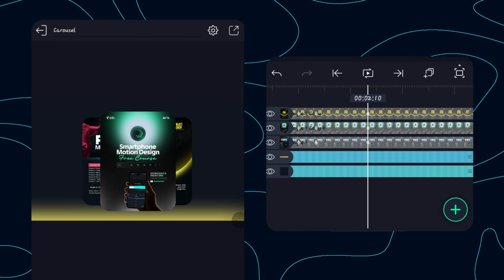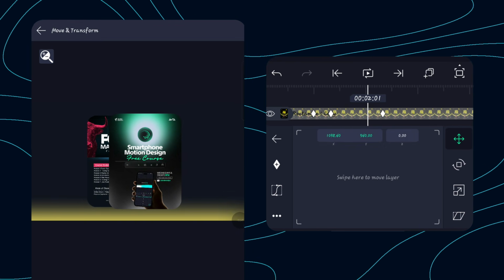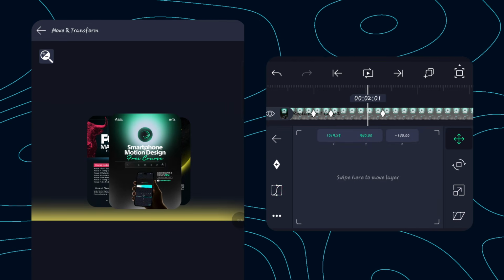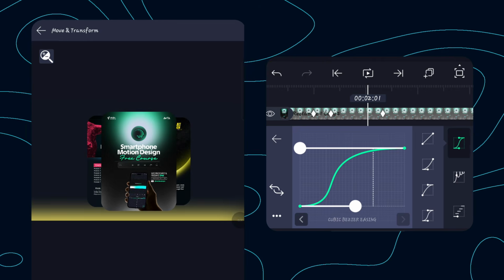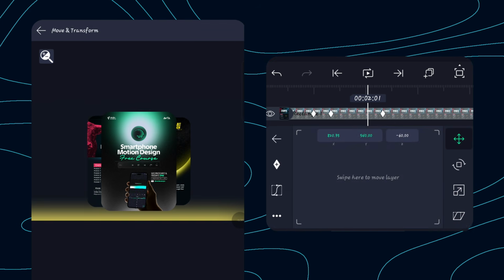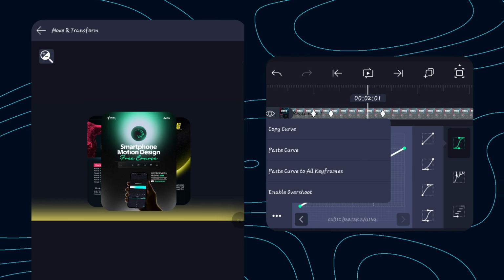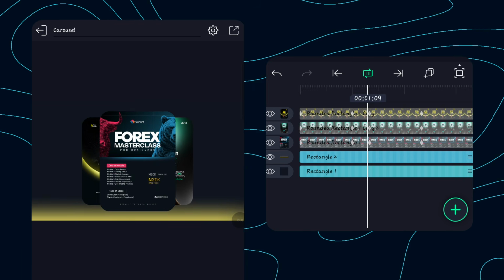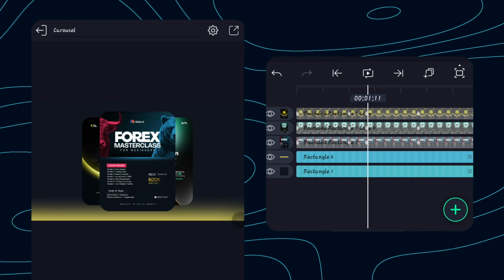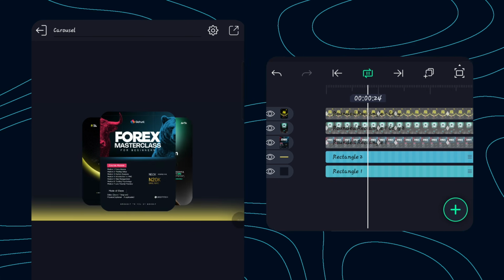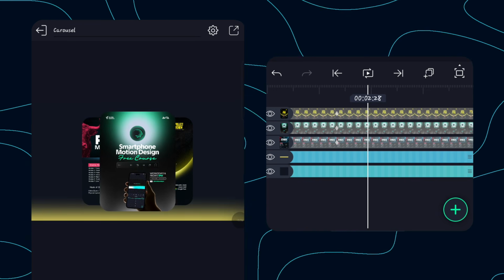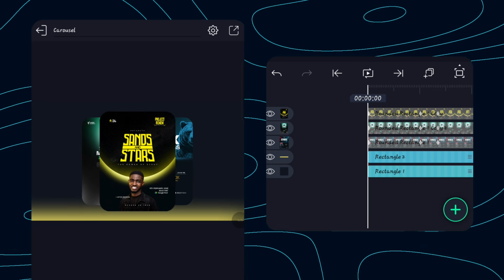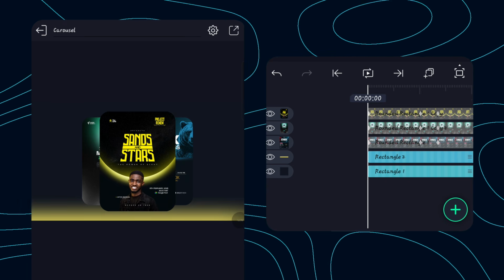So you can also put the keyframe, just paste the curve here, paste the curve. Do for all of them, paste the curve. So you can see that the main thing here is just knowing the exact position. So we have 2 done now, 1, 2. So we can do the third one now to get back to the top. So this is the Sound of Stars, Forest Masterclass, Smartphone Motion. So you can use this in any scenario you want to use it. Just imagine whatever you could use this for. It could be for a music cover, art design, it could be for anything.